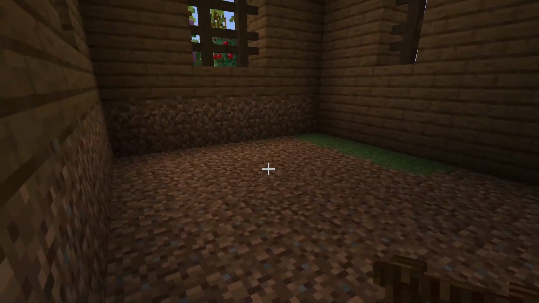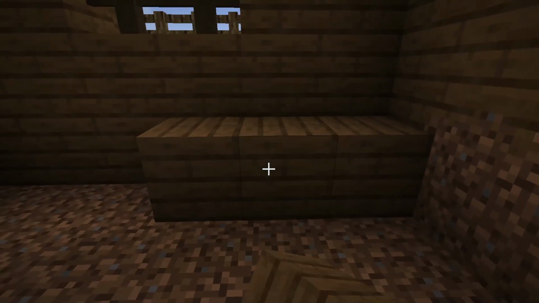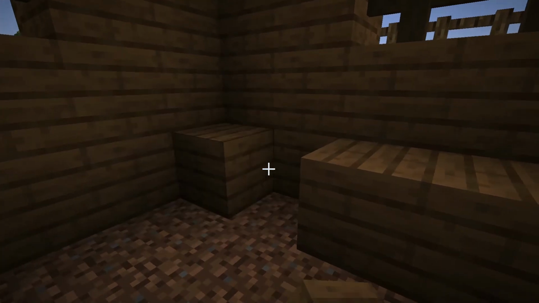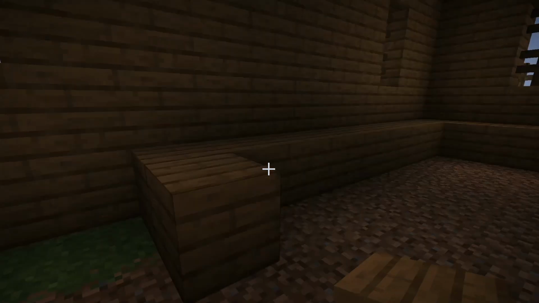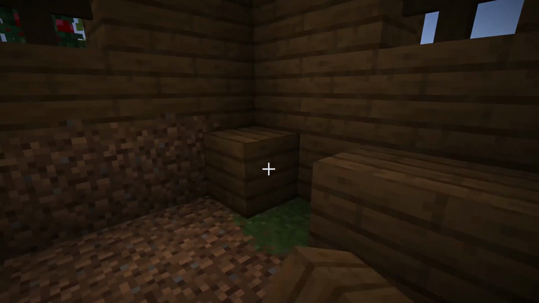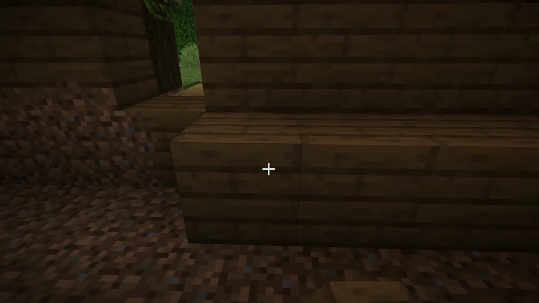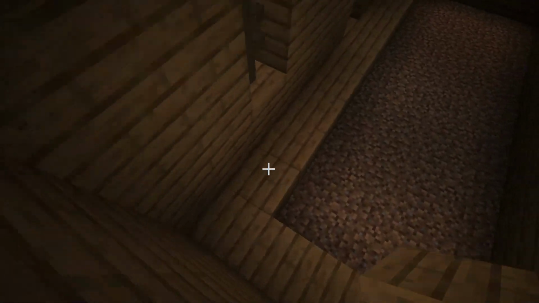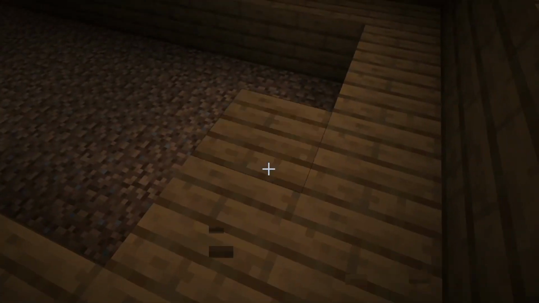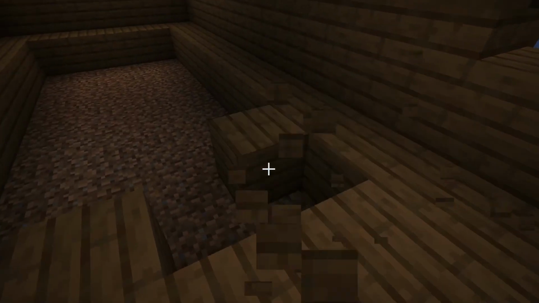As you can see here, I have come in and cleaned out the grass that was in here. We are going to fix a little bit of the roof too while we're here, so just so you know, we don't have any rain coming in, because that would kind of defeat the whole purpose of having a roof. So I'm just going to go with a simple spruce floor. No decorations, no fancy floor anyhow. As you can see, I did fix the windows.